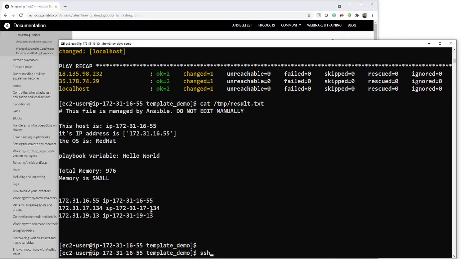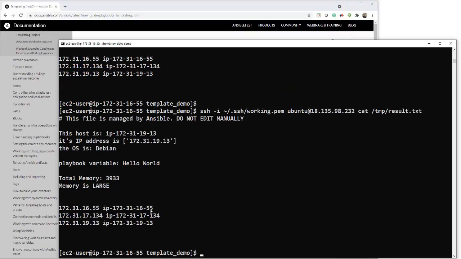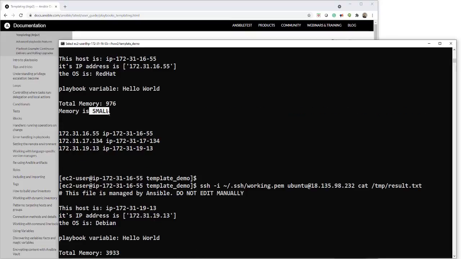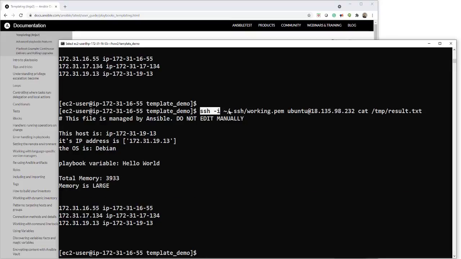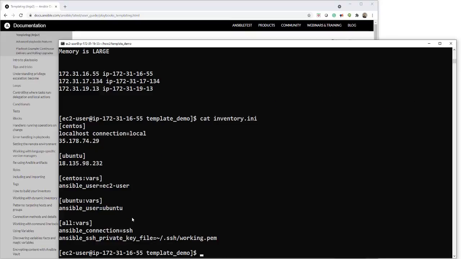So we've created a file. We've created etc hosts, straight from the servers that are in the inventory. So that's pretty clever. And if we check the remote servers, we can see that we've got the same file on there with the same output. So it works across servers. So this is pretty good stuff. Just these few simple template, sort of how to use template and Jinja2 will give you a lot of options in how you use and manipulate your files. So this is good.